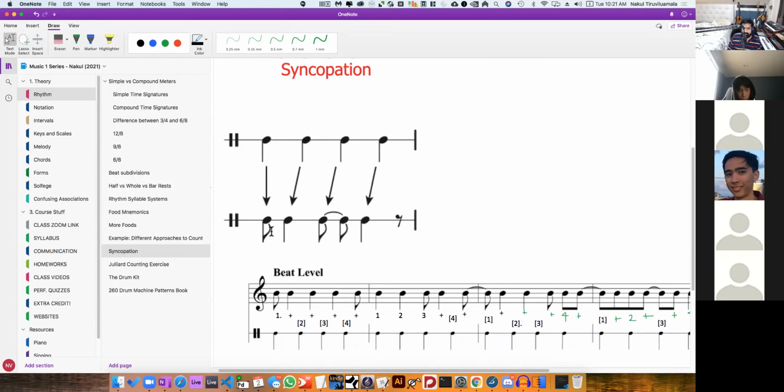So here we have basically 1 and 2 and 3 and 4 and, right? We're obfuscating beats 2, 3, and 4. 1 and 2 and 3 and 4 and, right? So this is very common in pop music, right? People often poo-poo pop music. They say, oh, it's not complicated enough. Well, actually, pop music is very complicated from a syncopation standpoint. Like you can have something like.